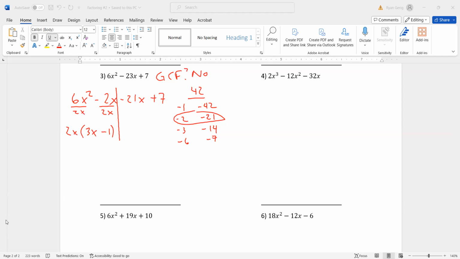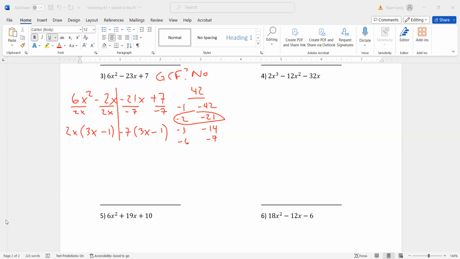Okay. I want my first term to be positive once after I divide. So I have my GCF as 7. I'm actually going to make it negative 7. So I'm going to divide these both by negative 7 because I want that first term to be positive. I always want that. So negative 21 divided by negative 7 gives me 3x. 7 divided by negative 7 is negative 1. If I divided by positive 7, the inside of the parentheses would be negative 3x plus 1, which wouldn't match the first one. It wouldn't be completely right.